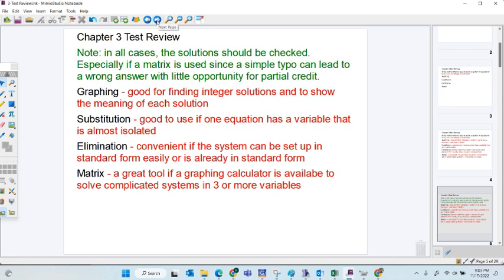Okay, so be careful in all cases, because in all cases, one little number can make a problem. So when you're doing these, make sure that you're showing your work so that I can give you partial credit just in case you make a mistake. It is required that you show what you are doing, even if it just means to draw out the matrix that you're using.